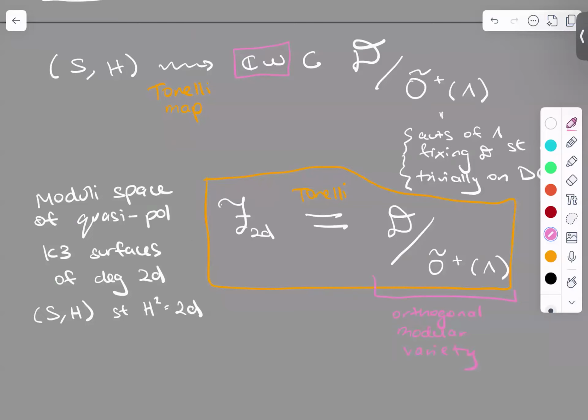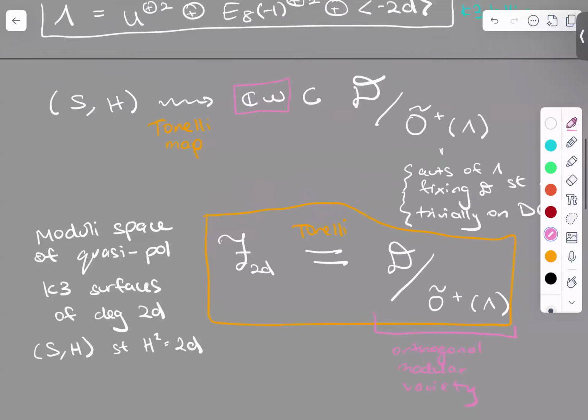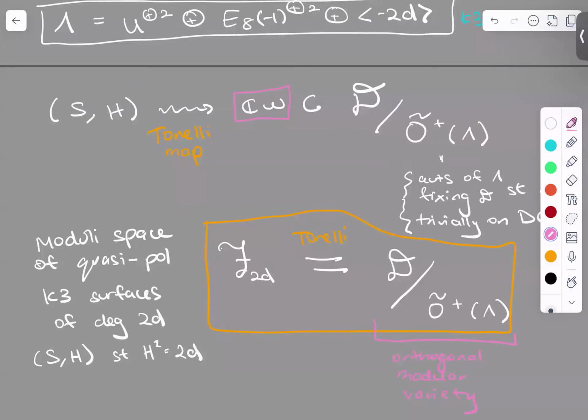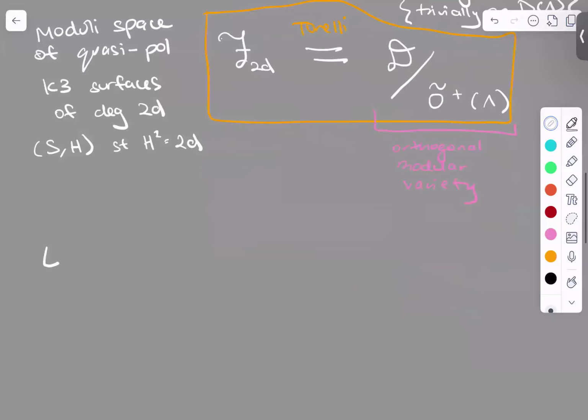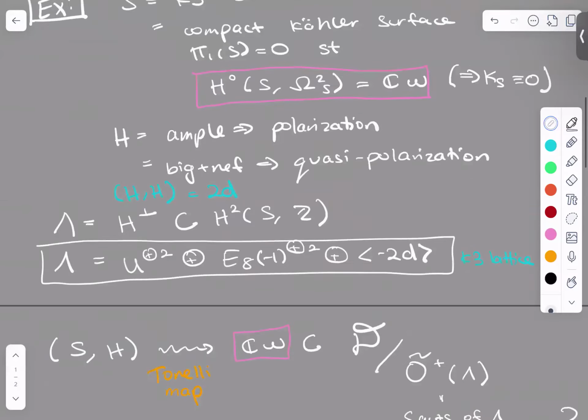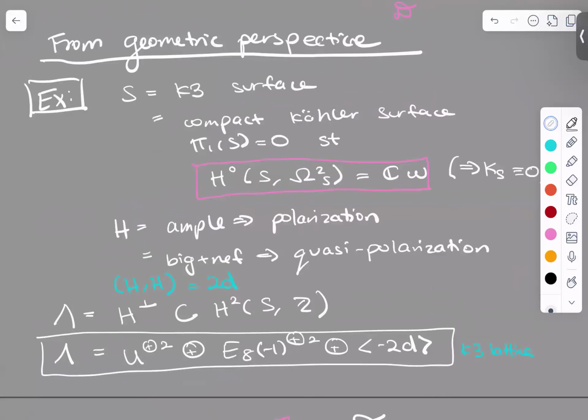As I defined it at the beginning. So what's another geometric situation in which these orthogonal modular varieties arise? A second example: I defined this notion of a K3 surface, and I said that this pink box condition is the defining property of a K3 surface, and that these are a fundamental object in algebraic geometry. And so in algebraic geometry, people asked, well, how can we generalize this notion of a K3 surface to higher dimensions?